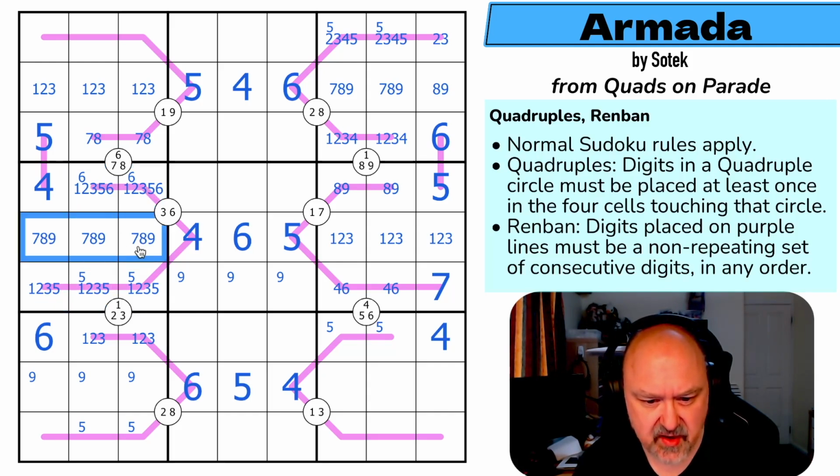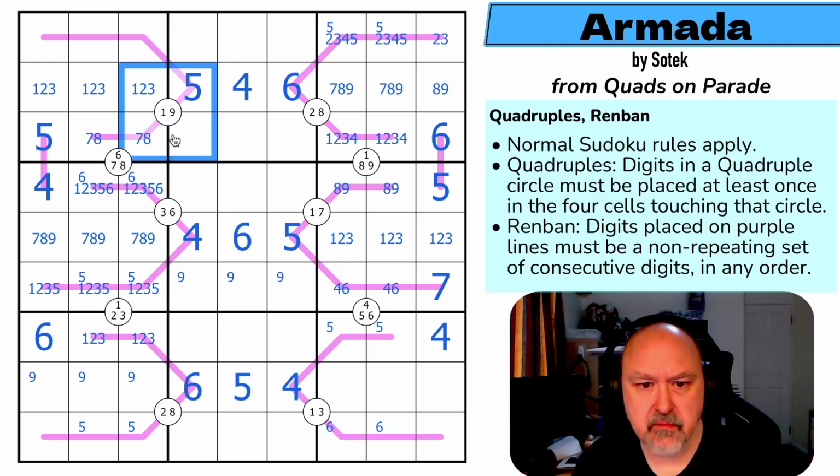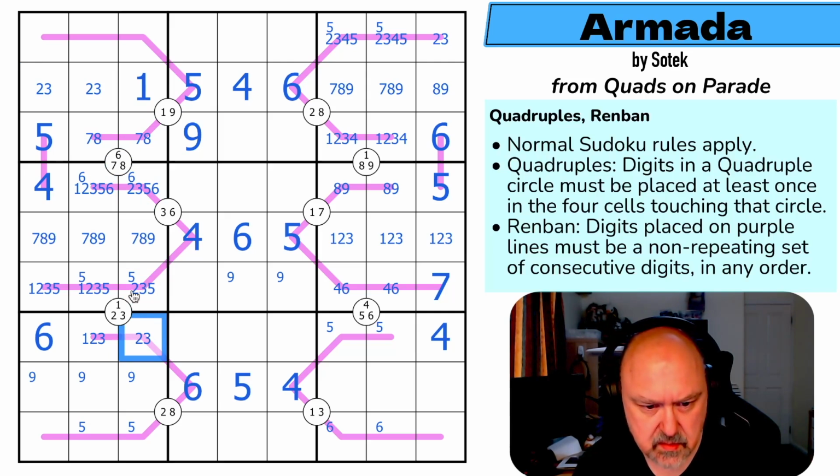This is 7, 8, 9. I wonder if that's repeatable. So I know there's a 6 down in one of those two. Where is the 9 around this quadruple? It's right there, which means that's not a 9. I need to put a 1 around the quadruple. It's right there, so there's no 1 in one of those. Which means that is not a 1, and that is not a 1, and that is not a 1. So the 1 around this quadruple is in one of those two.